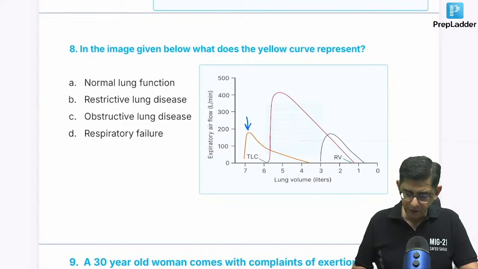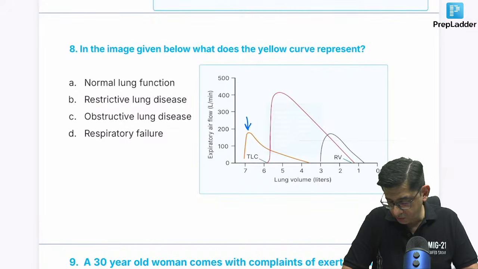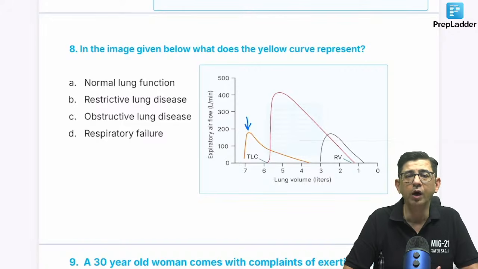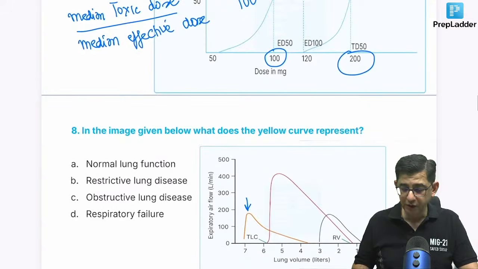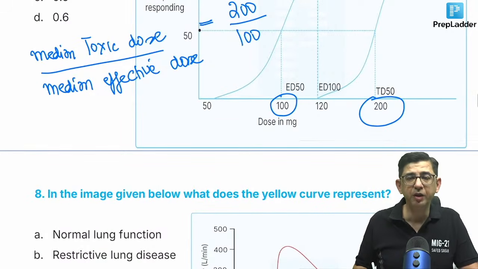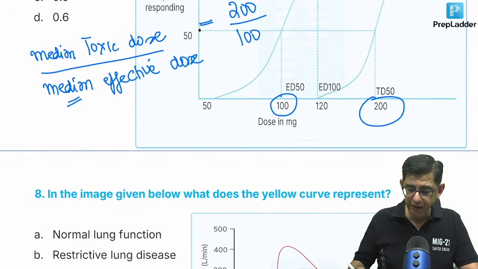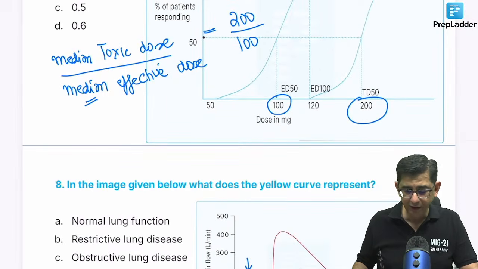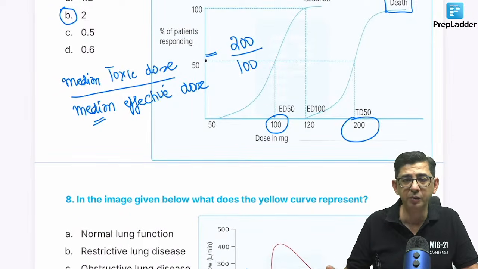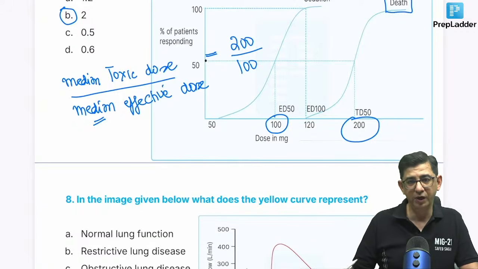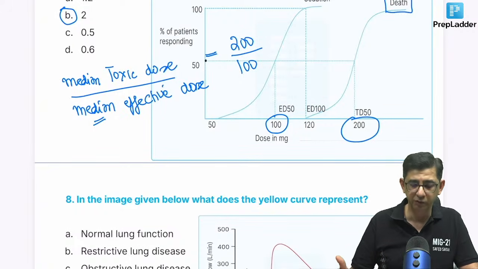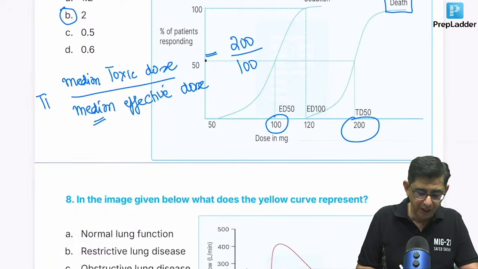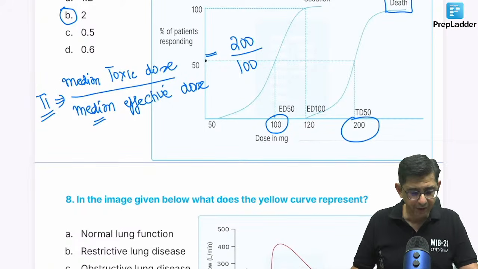This is actually in contrast not looking yellow, it's looking more of an orange one. So I just put an arrow. I mean, he's just asking you what this arrow denoted curve would represent. ED 50 means 50% of the median effective dose. When it is 100%, that would be representing where the drug would be having maximum effect. That is 100% of patients would be suffering from a sedation. One is 50% of patients having sedation, the other is 100% of patients having sedation. So ED 100 is the value where the max patients would be. But what we need to take into consideration for therapeutic index is the median value for the toxic as well as for the median effective dose.